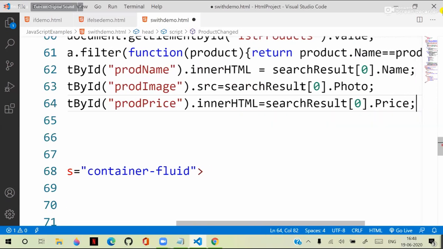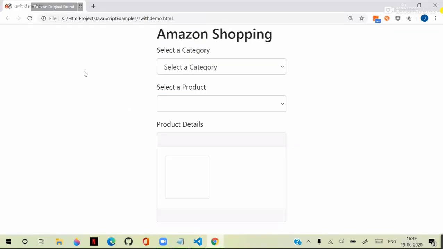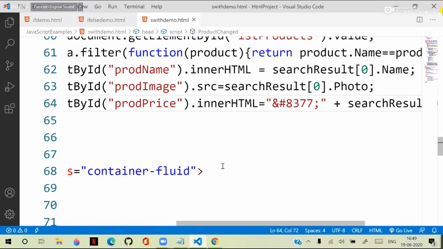We need to display the price, and I'm adding a string like ampersand hash 8377 semicolon and plus. We defined this. Okay. Now I will save this and refresh here.